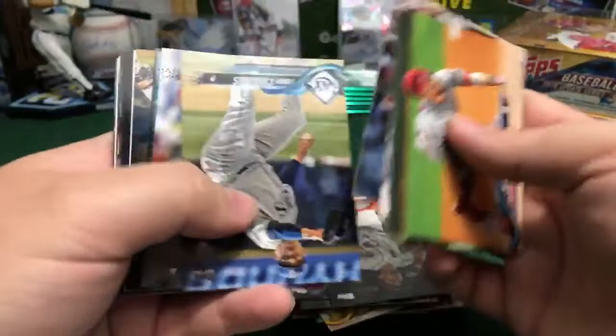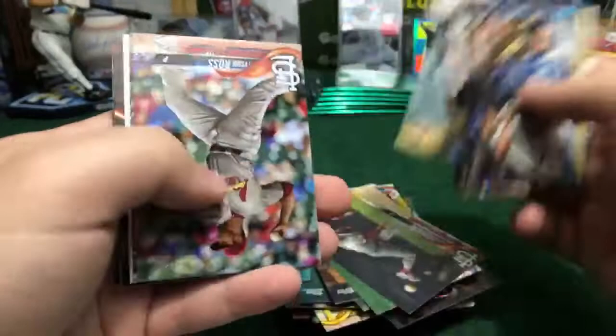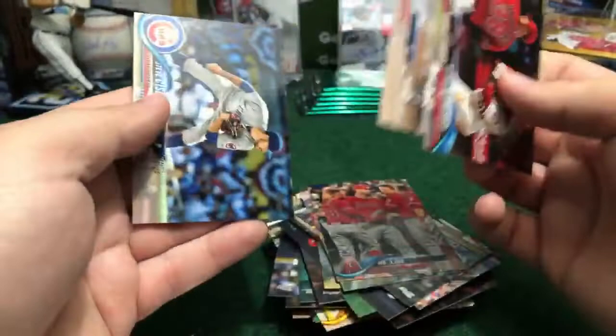Dozier Japan, Hideki Matsui International Affair for the Yankees. Juan Soto rookie debut with the Nats. Cole Ross, Mr. 3000, Pujols, Scott Kingery in 1983. And here we go. Box number four is done.